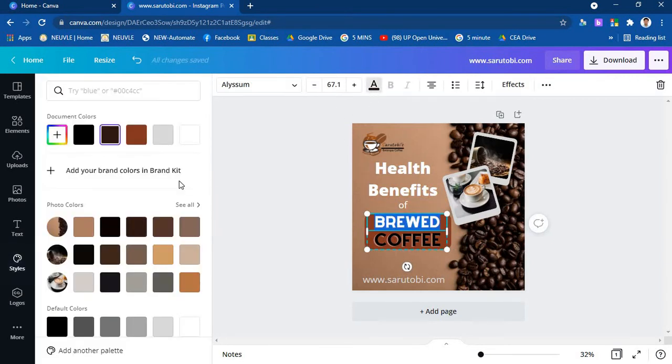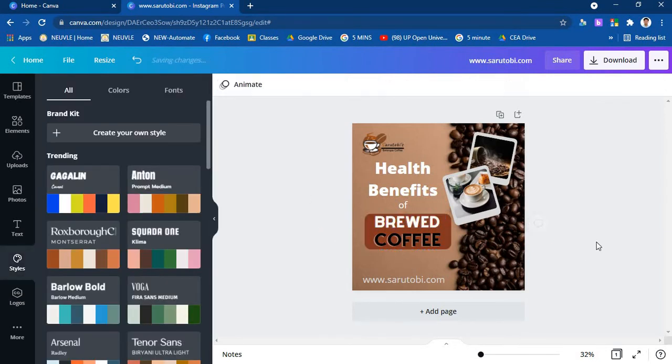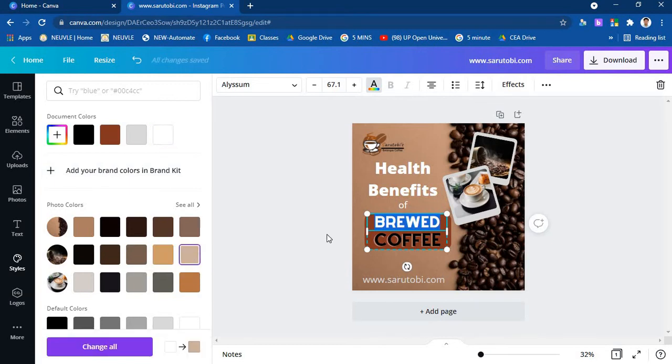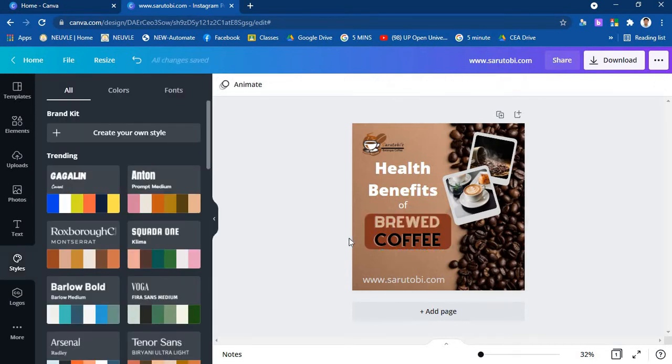And this one may be better to use white color, or I think it's more, okay, so maybe that's enough.